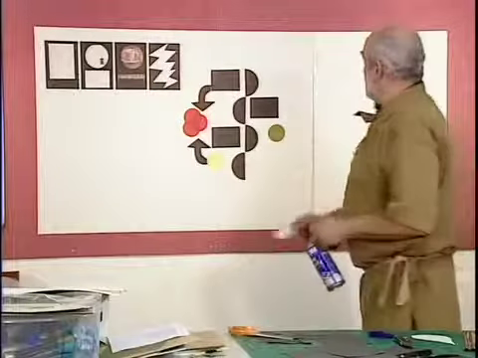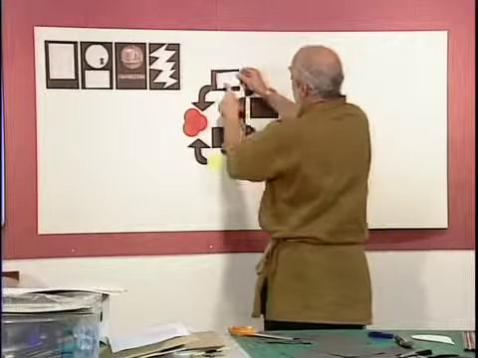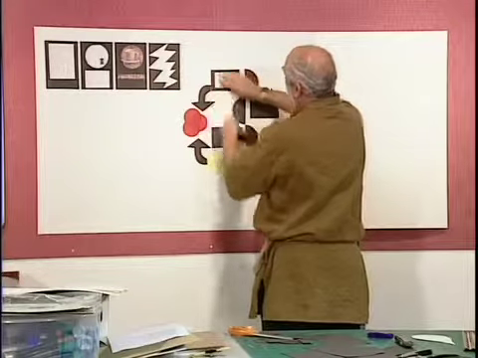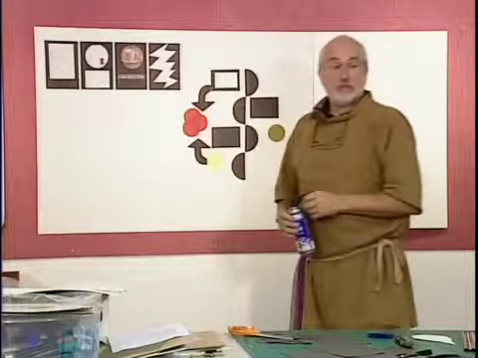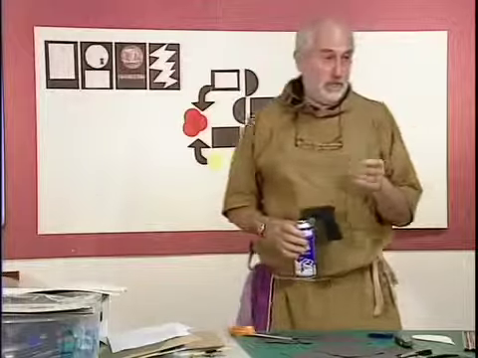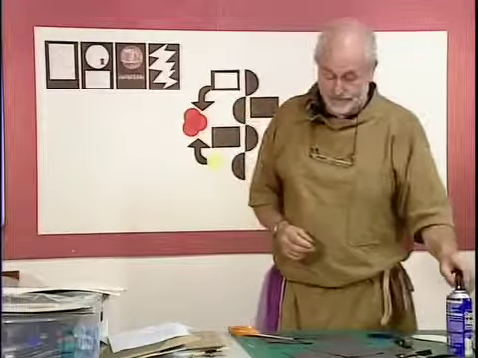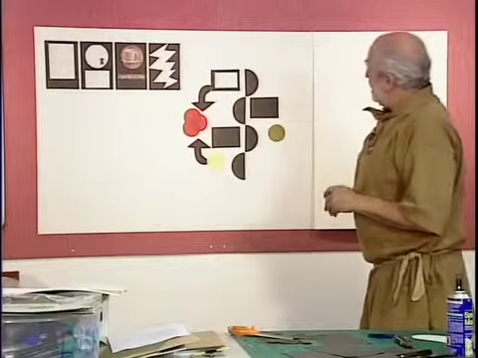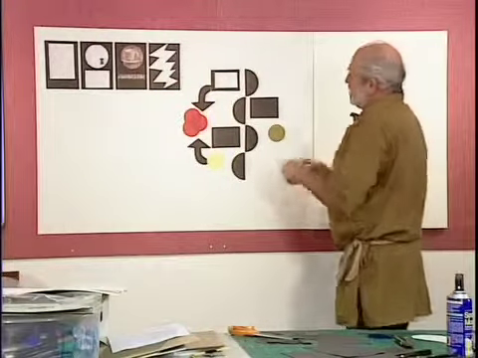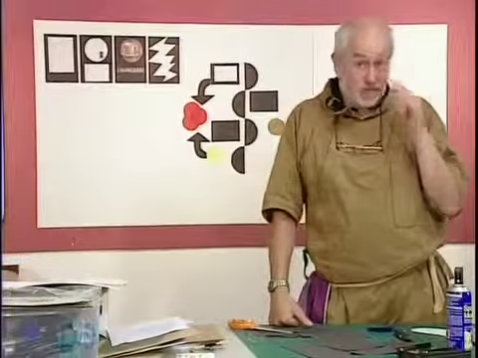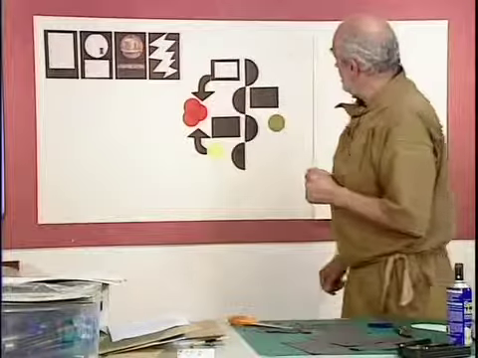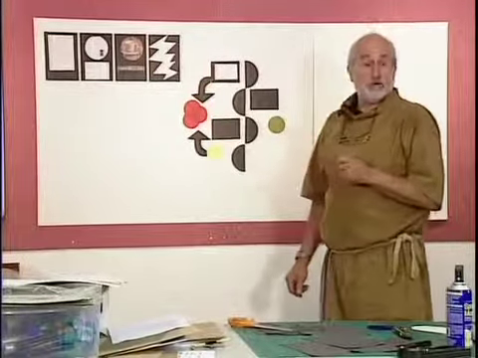Drawing attention to text is not difficult if it's framed. So text can be related to, for example, an image. This may be the surround to a particular item or area on the display that you wish to draw attention to. It's important, I think, to remember that the Chinese say the less is the more, and I suppose that's the case in good display. The less you use of colour, the more the colour you use is noticed. So that is a maxim to perhaps take on board when you're doing display.